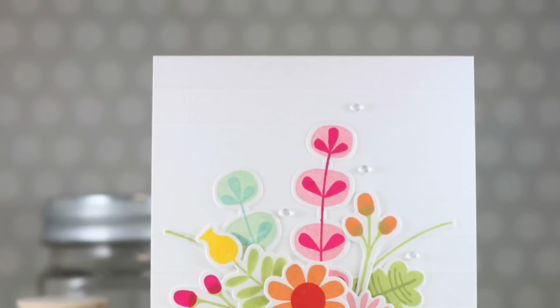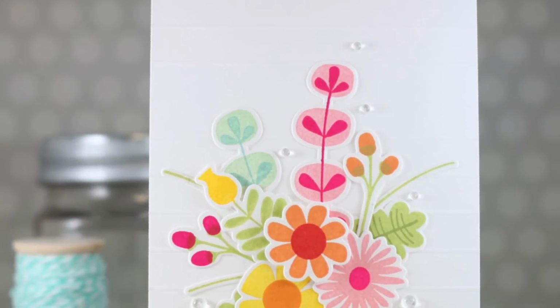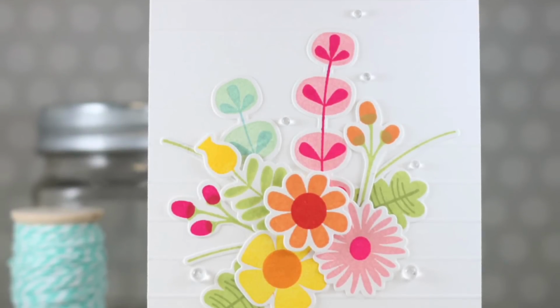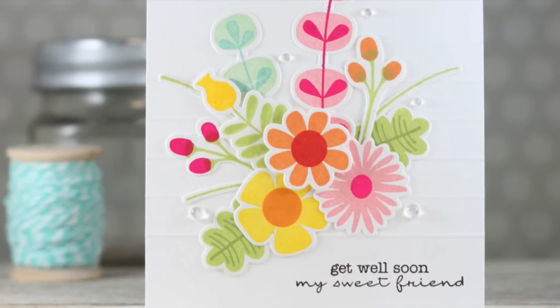Isn't that card just gorgeous? I think that's such a creative way to use press and seal. I can't wait to try it also as a tool for many other techniques in my craft room. So thank you so much, Laurie, for sharing this with us today. I can't tell you how much I appreciate it.